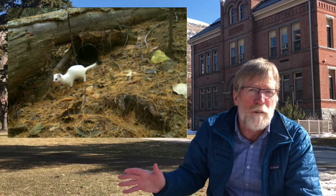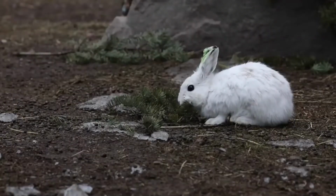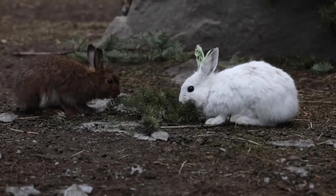Turns out for all 21 of those species that I mentioned, for every single one of them, there are parts of their range where all individuals turn winter white. There are parts of their range where all individuals stay winter brown. They skip the winter white molt. And it's super exciting for thinking about evolutionary rescue and adaptation to climate change. There are also populations where within a single population there are winter white and winter brown individuals found together. For weasels, that is the area around northern New York State, and also for hares in the Cascades of Washington and Oregon. There are these areas where the winter brown and winter white morphs live together.